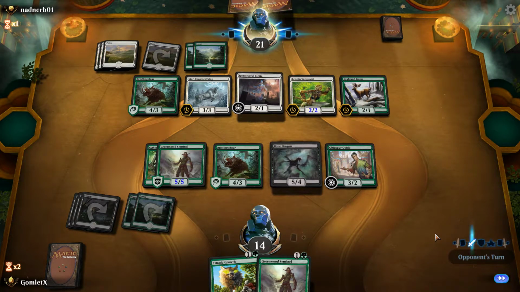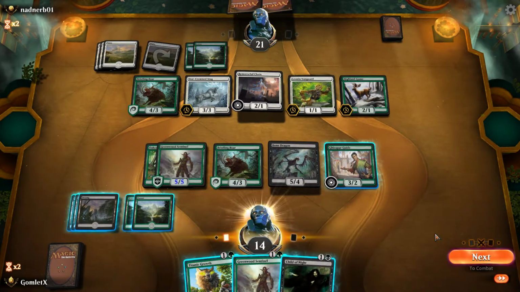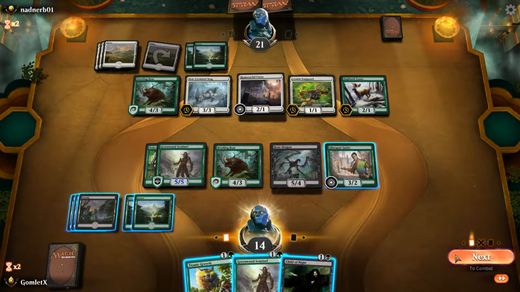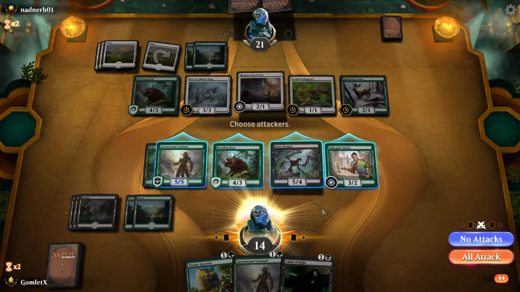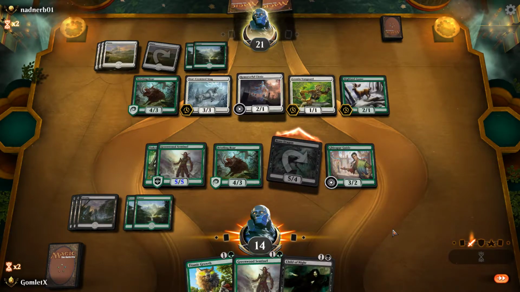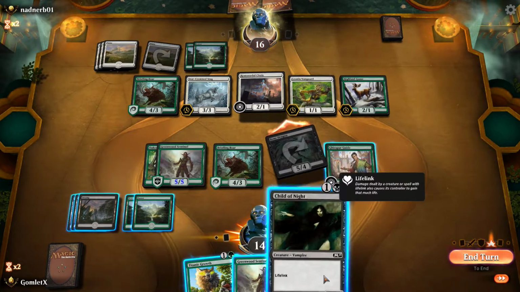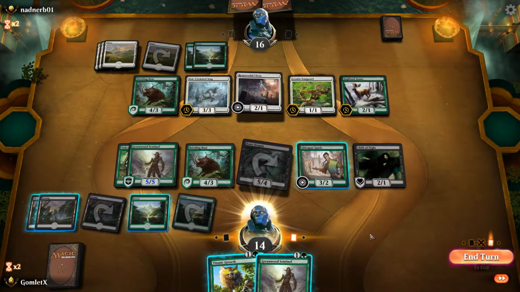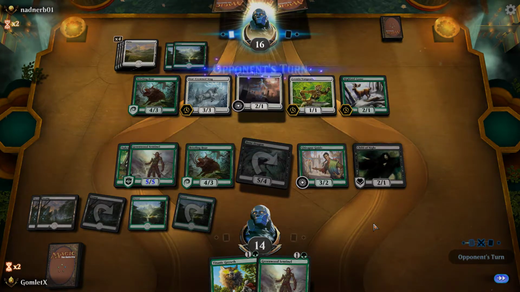Alright, no removal from opponent yet. Very nice. No attacks from opponent either, which makes me think they probably have Titanic Growth or something. But I also have Titanic Growth, so let's go for it. No blocks? No blocks. Alright. Drop a Child of Night down. I want to save up Titanic Growth just in case it's something crazy.